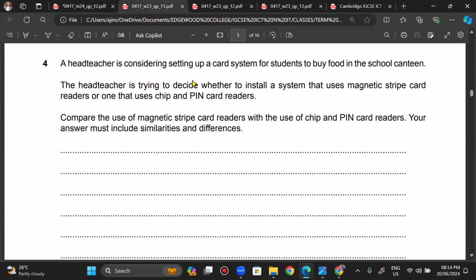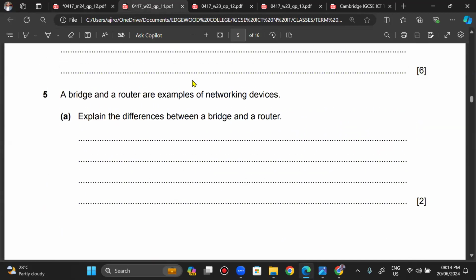So here we have another one. A bridge and a router are examples of network devices. Yes, Joy, just a quick check. What other examples of network devices do we have?